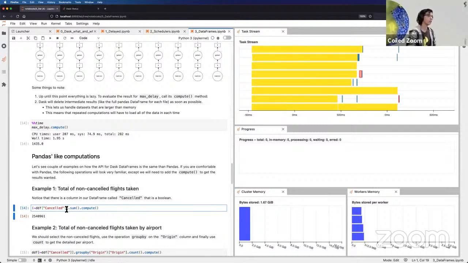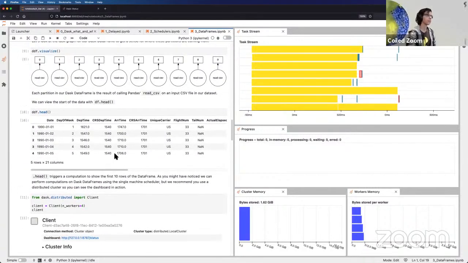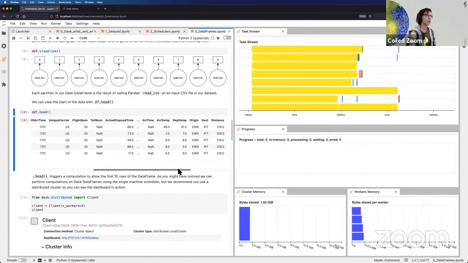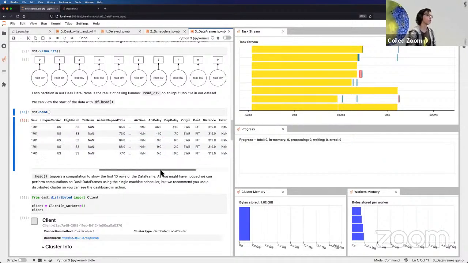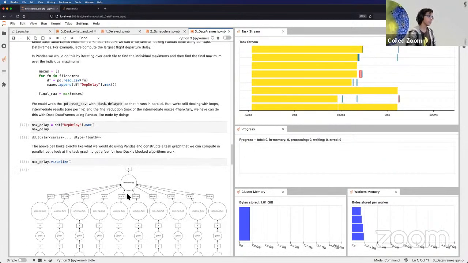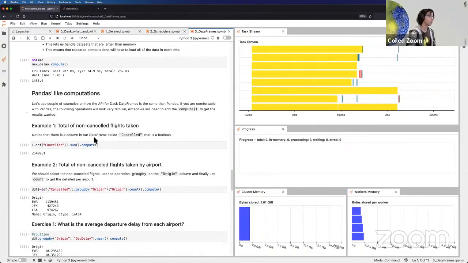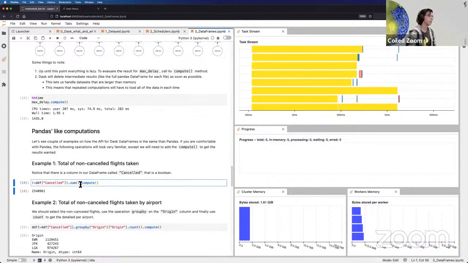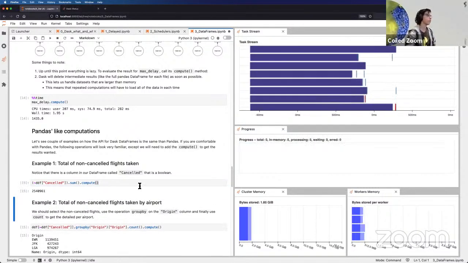If you check the data, we can take a look at head back in here, cancel. Let's look for that column and see if we can see it. It's a Boolean, so it's false, false, false, false, or true, depending on whether it was canceled or not. So we can sum that, we can sum them and then compute, and then we see how many there are. Let's try that. There we go. So we just did a bunch of cancel things.